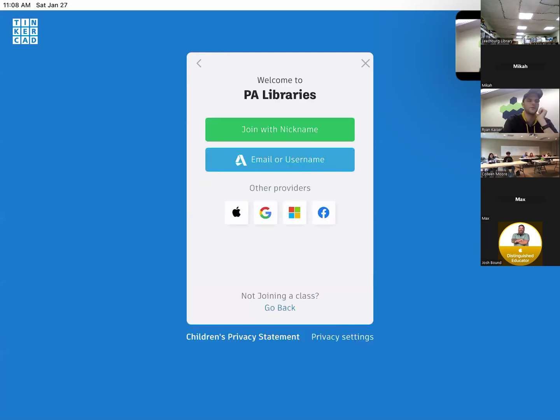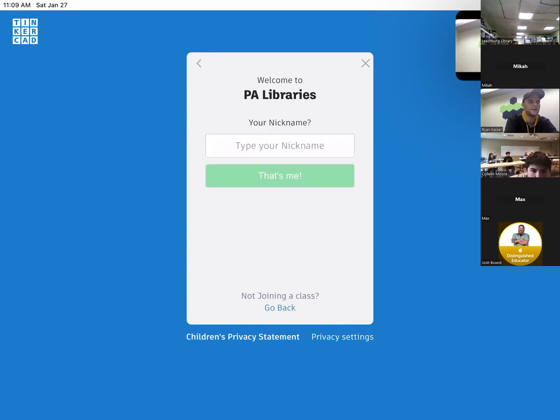And then it's going to ask if you want to join with a nickname or join with a username or email. Just because we're keeping this generic today because we have so many people on, I just did join with a nickname. This is something you could do if you set up a Tinkercad class for the library, keeping it something super generic like that. So we're going to go ahead and type join with nickname.